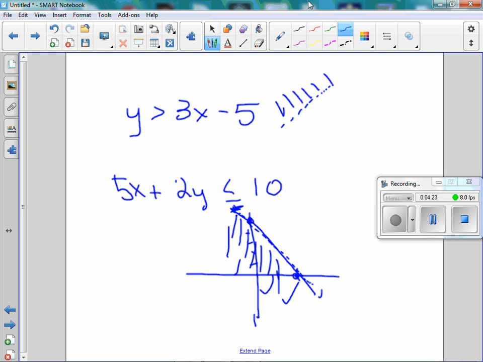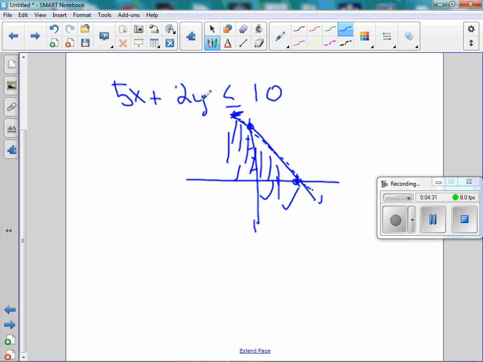Now, some of you would like to change it to y equals. Let me change my color. Have the same exact problem, but let's do it in a different way and just change it to y equals. So in order to change it to y equals, I'm going to start with 2y, well, this will be green, 2y, and I move the 5x over because I want it to be y equal, is less than or equal to negative 5x plus 10. That's already there. Okay, now I'm going to divide everything by 2. And voila.